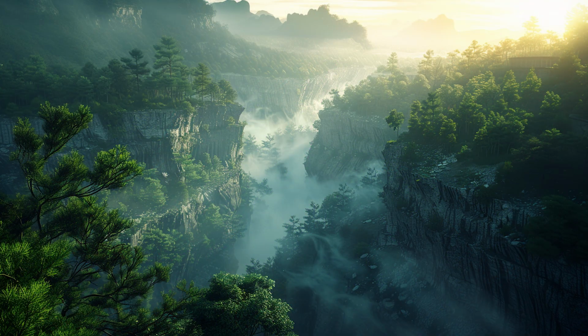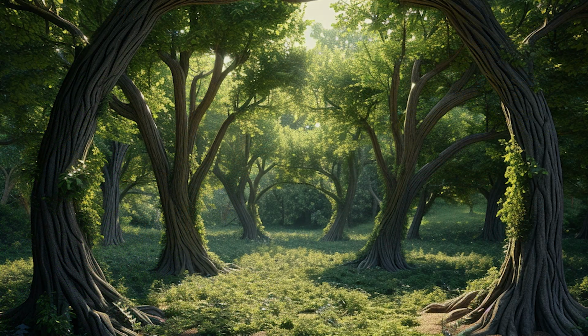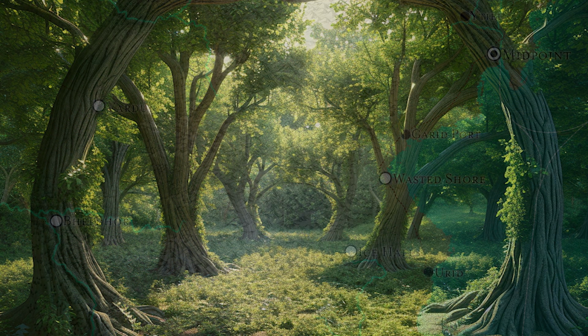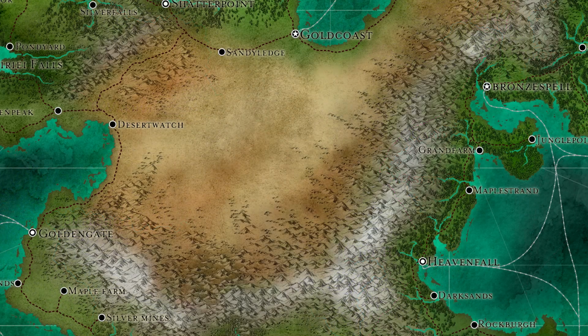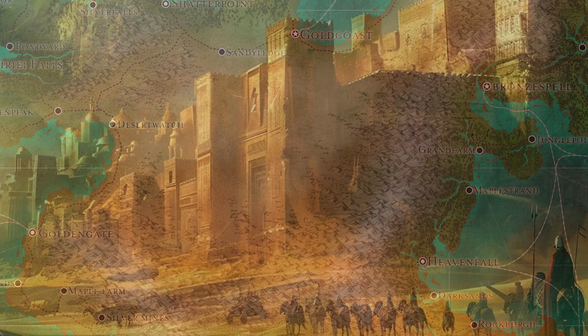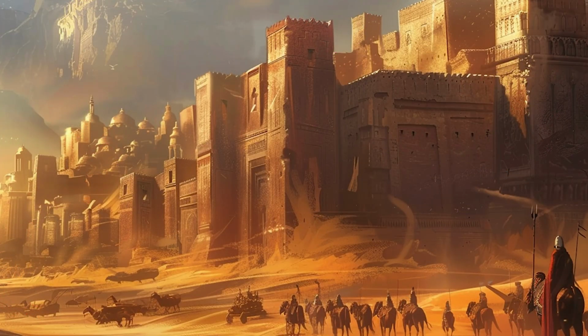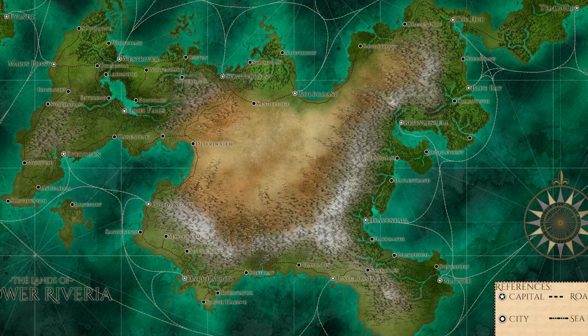Forests and jungles are rich in resources and often shrouded in mystery. They can be home to unique flora and fauna, ancient ruins, and hidden dangers. Think about the size and location of these wooded areas. Deserts and tundras present harsh, challenging environments. These areas are often sparsely populated, but can hold significant cultural or strategic importance. Place these regions where they make sense in your world's climate system.